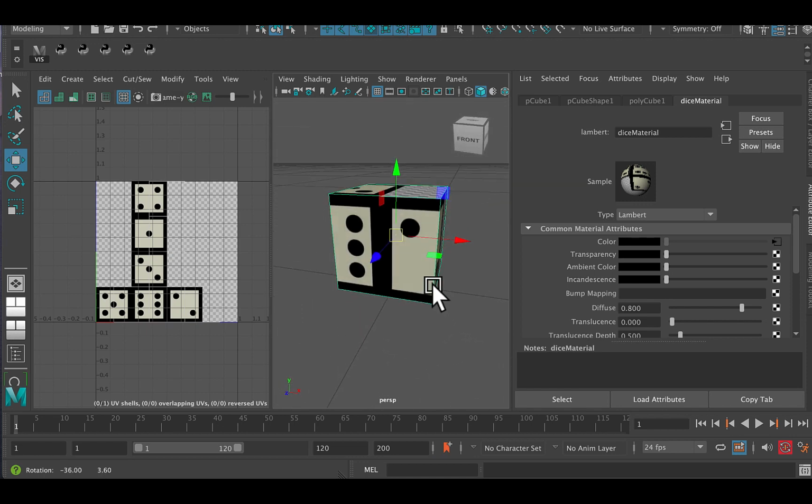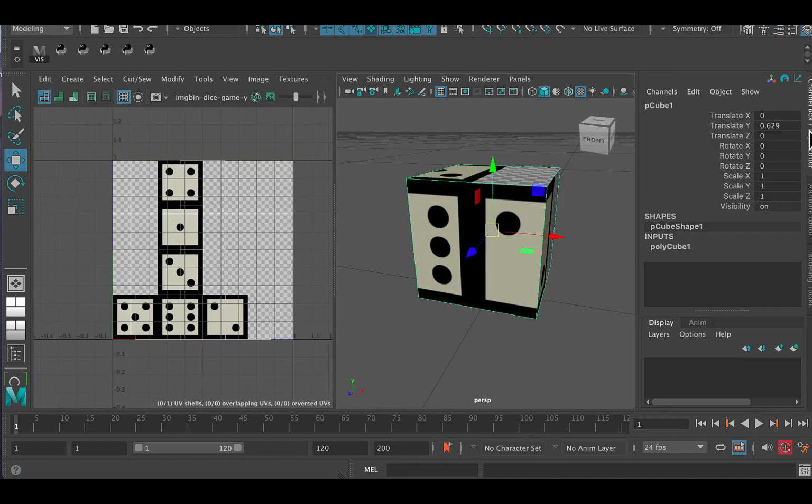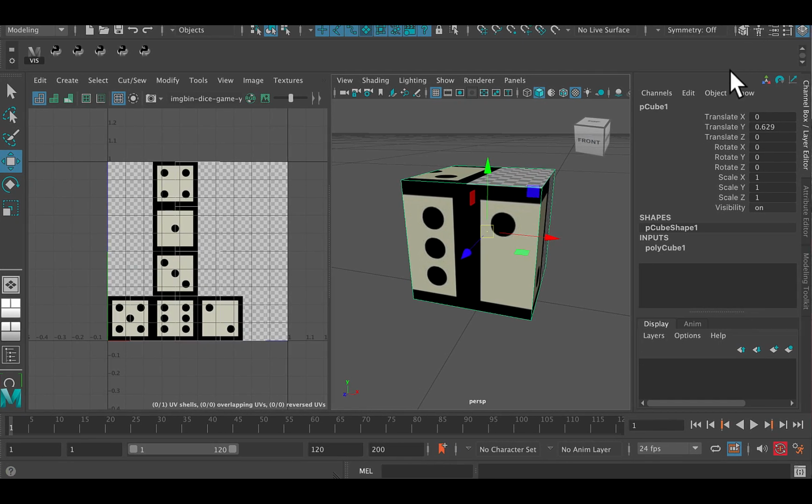Now it's not looking very good yet, and if we look, I'm just going to go back to the channel box there. You can just see that in the corner, channel box over there. Oh, we should name this, by the way. It's called pcube1, but let's call it die1. That's a better name. Die being a single of dice, of course. And then I want to go into my UV editor, which is over here, and I want to select my UVs.